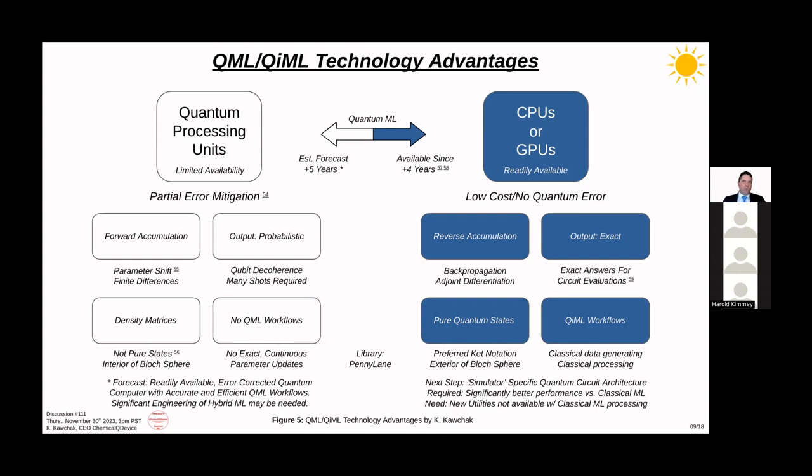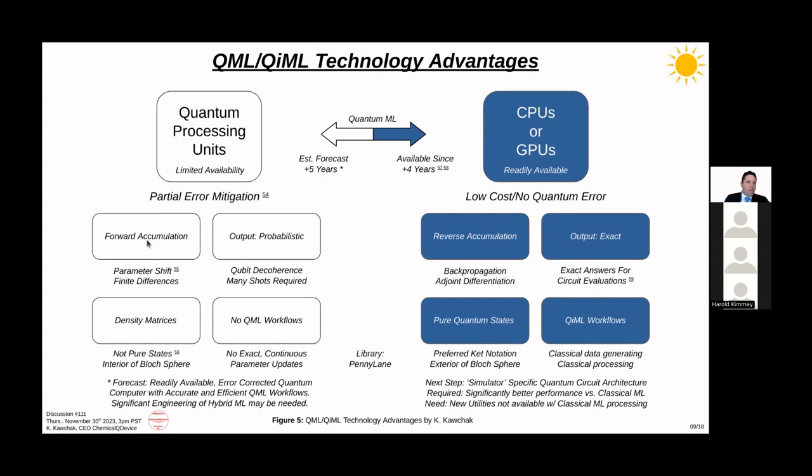So once you go in any direction, deeper, more gates to the right, and then wider, more qubits to the bottom, there's no sweet spot with a lot of them. And as far as I know, everything's still stuck in forward accumulation. So this is not the efficient backpropagation that we're seeing with traditional QiML.